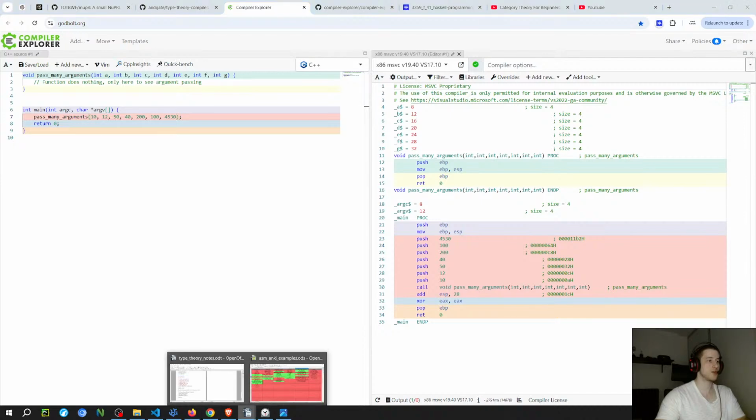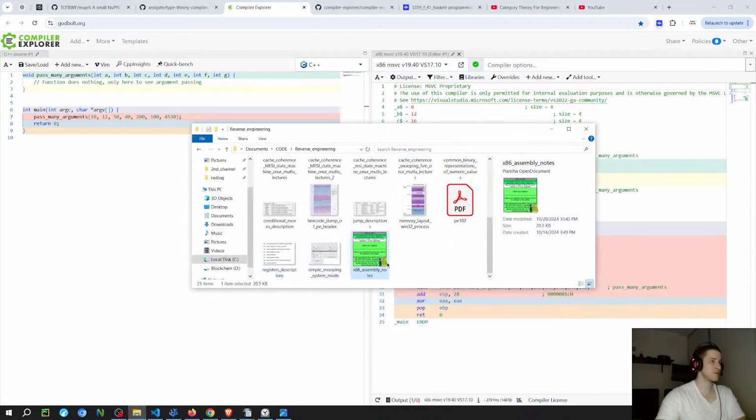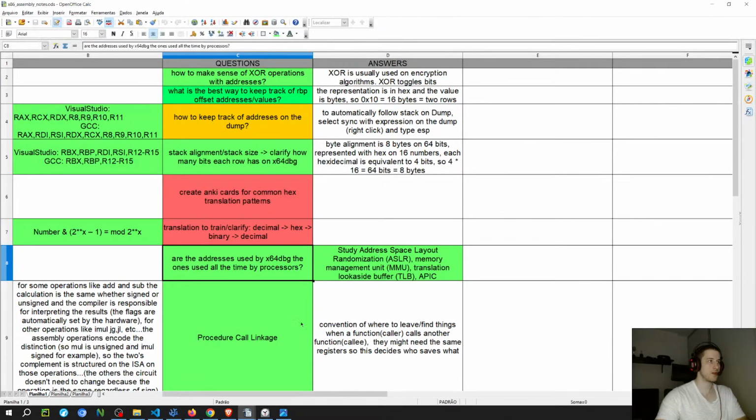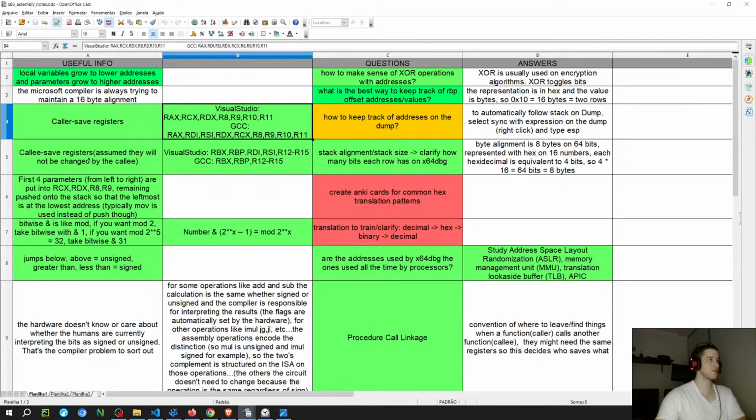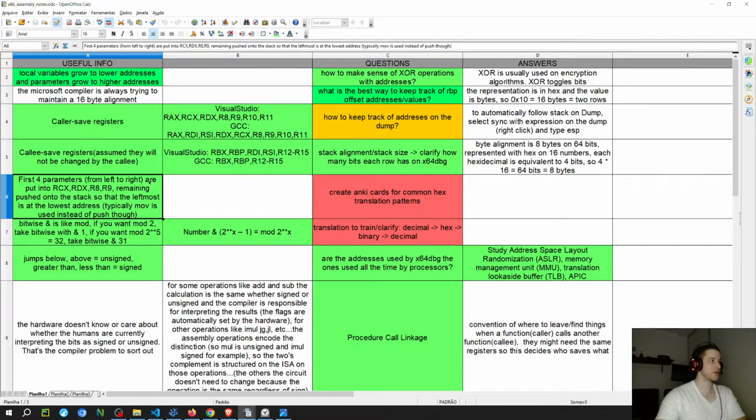So based on the notes that I have there, the first one I think is going to be on ECX, if I remember. And then the other one is going to be on EDX. The first 4 parameters from left to right are put into RCX, RDX, and then R8, R9. The remaining are pushed onto the stack.